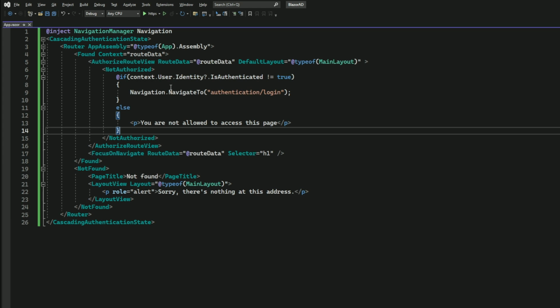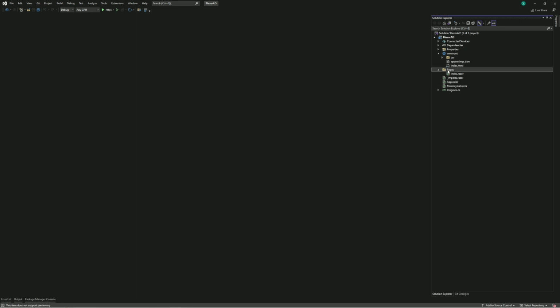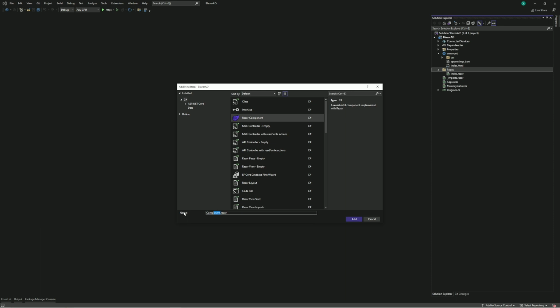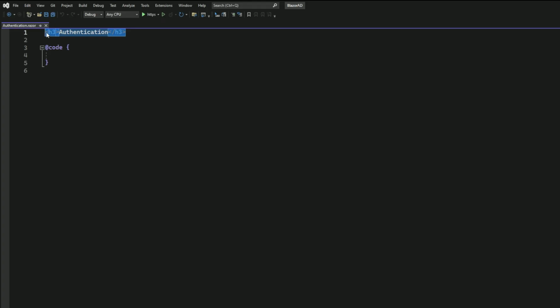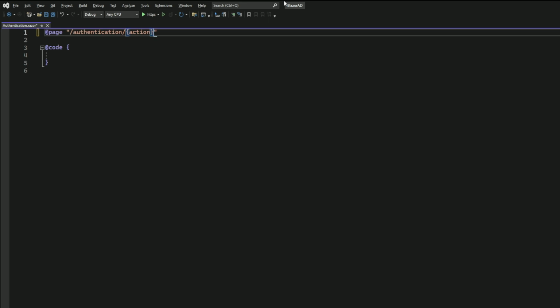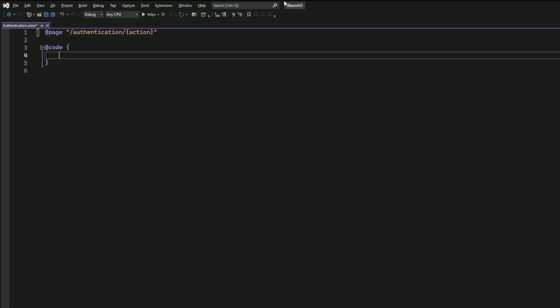The Authentication component doesn't exist yet, so let's create it. In the Pages folder, I add a new component. I call it Authentication.razor. In the component, I will set the route attribute to /authentication/{action}. This sets the route for the component to handle various authentication actions. Let's add a parameter that will hold the action.